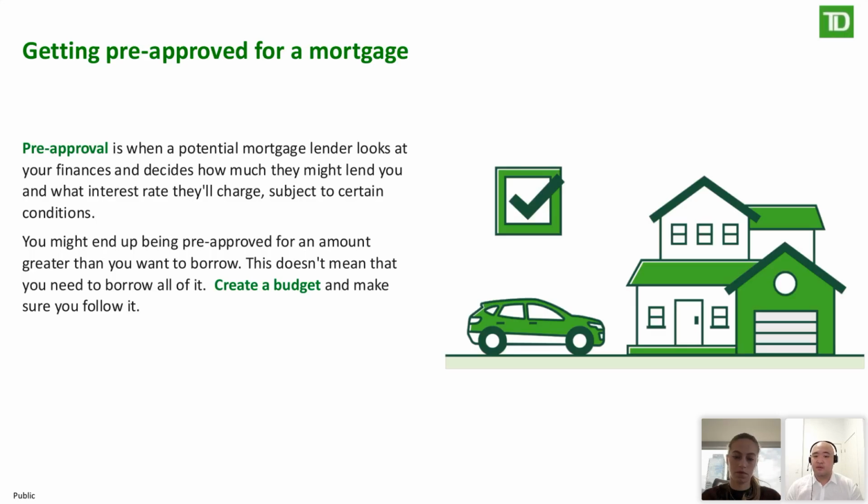You can either do it one of two ways. You can ask the bank to give you a pre-approval for as much as they think that they will lend to you, so you can get a max pre-approval to get an idea of how much you can purchase up to. Or if you have a budget in mind already, you might say, okay, we're looking at homes in the range of $600,000 or $700,000. Is this something we can afford? And they can do a pre-approval for that set amount as well.